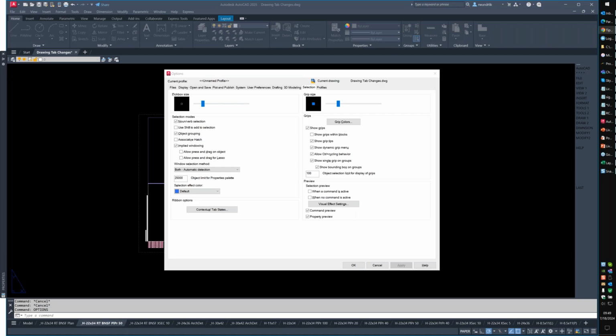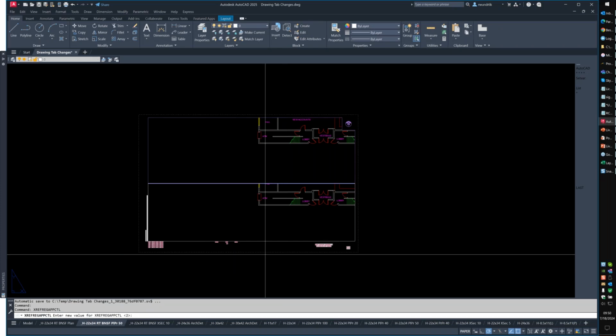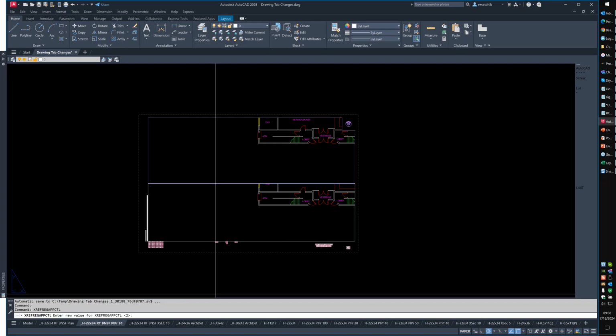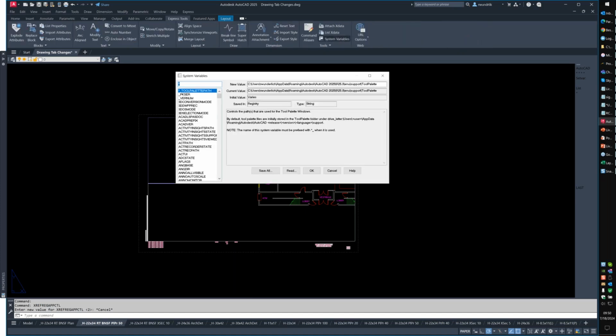The other thing to be very aware of is that you should probably make sure that your drawings are clean. That's this one here. It's a best practices to clean drawings that come from outside your organization, but one of the big things that nobody does, and I don't understand why it's not the default, is XREF, REGAPPCTL. It's in that last one. Set that to, well, actually 2025 now has a 2 for it. Normally I set that to 1. This is where you run into a lot of problems.